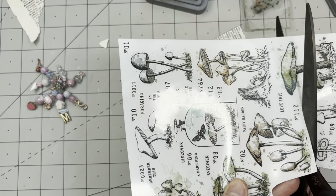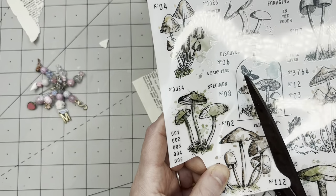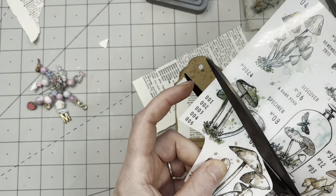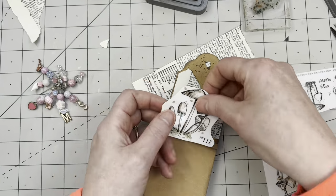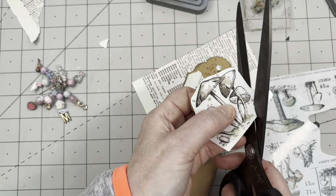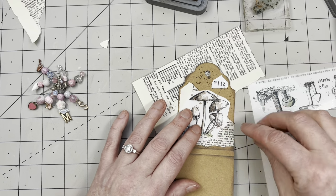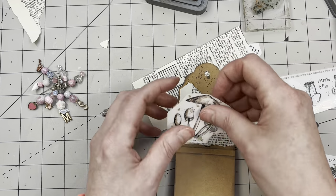I'm going to take the number 112. Oh, it says love this. I do love this, but I do not like using those sorts of sayings. I'm just going to go somewhere else. There we go. So this is going to go here. The number 112 will probably go there. And then a cute little label. Yes.